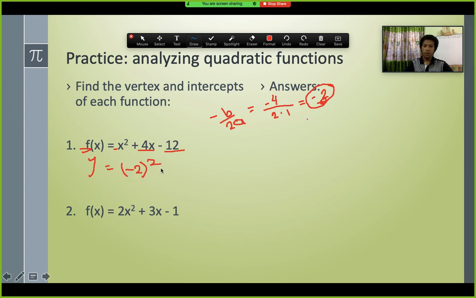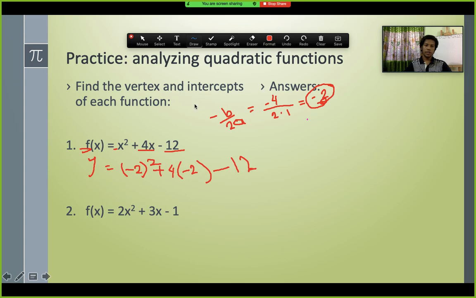Why am I showing it elaborately this way? Because all the math is the same. If you get the equation in this format, all the math is the same. Then minus 12. And then you can see that these are just some numbers. You can just simply do the calculation to get the solution. So this is the vertex, and the same is also true for this question, vertex finding.